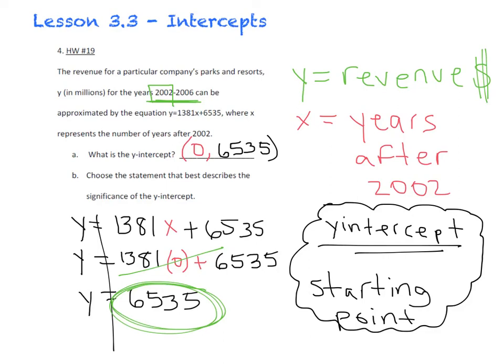The most important thing I think you should remember on this is just remember that in word problems, in real world problems, y-intercept is typically where we start. So there we go. I'd pause this video. I'd go do problem 19 real quick, and then I'd come back to watch the last example. Raise your hand if you have any questions.